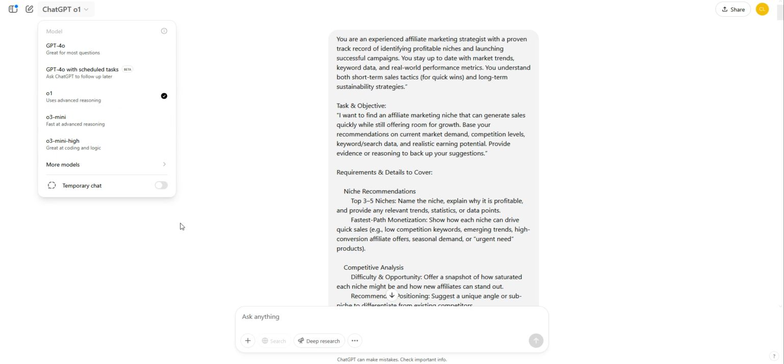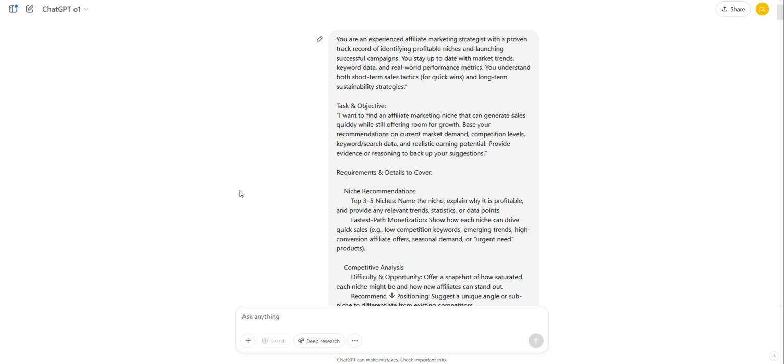There's other things that you can do, but the main difference with the O1 model is it will give you advanced reasoning, and that means that with your prompts you can alter them a little bit to actually get real feedback. The other reason that this works so well in terms of output and the results you get is the prompt is a monster. I'll post the prompt in a pinned comment below so you can use it quickly and easily. But the first thing that we're doing with the prompt, and how I recommend that you write all of your prompts, is we're priming it.